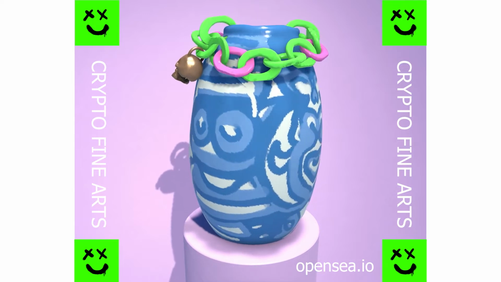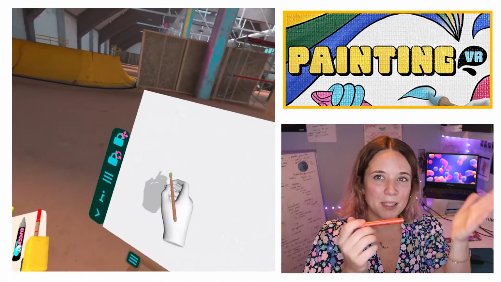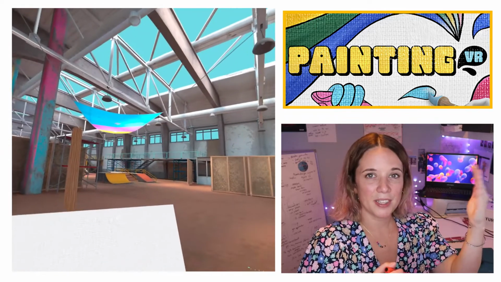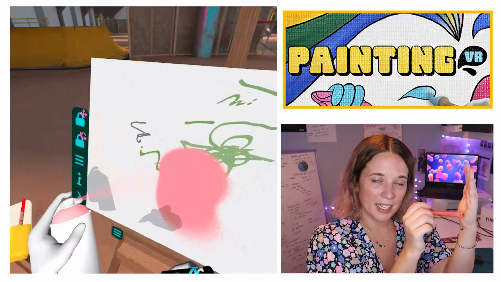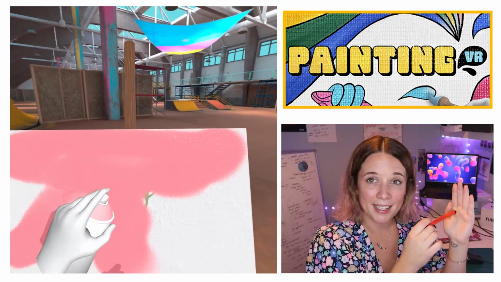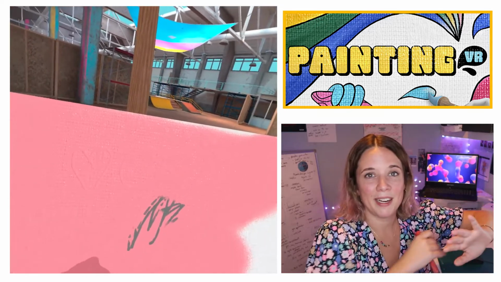Something that's really fun is the VR painting software. You can get messy with paint and it really feels like you're painting because you've got the canvas there and the brush kind of gently stops there, so you can kind of play around with the bristles and paint or just throw a whole bucket of paint over it.